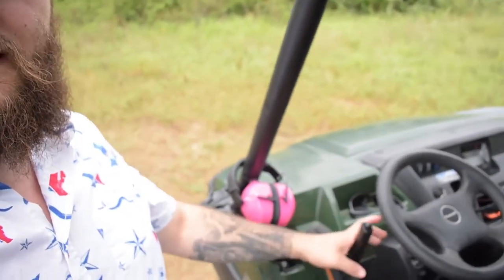So one thing I don't like about this emergency brake is in the back it gets clogged up with mud a lot. So you have to go in there and adjust it a lot. Like right now, I pulled the brake and I'm on a little bit of an incline and it rolled probably 3 feet before it engaged. And I could go in there and tighten it up, but then it won't release all the way because of the mud in there and everything. And if you keep yours clean, you won't have that issue. But for me, I get this thing muddy as hell every weekend nearly, out at the deer lease, at least with as much rain as we've gotten.